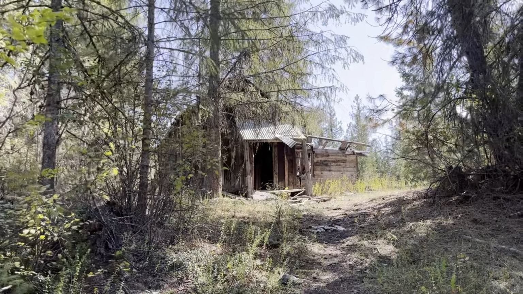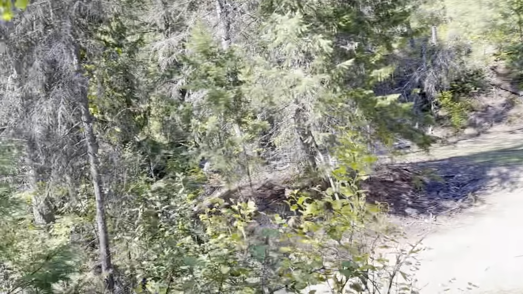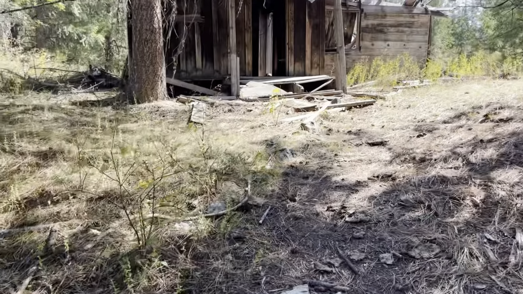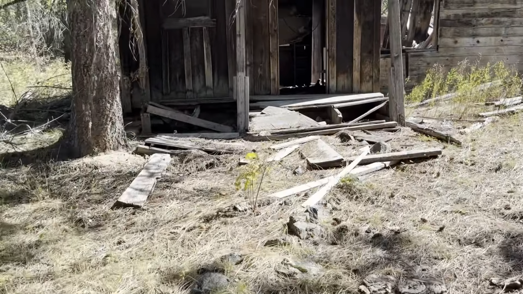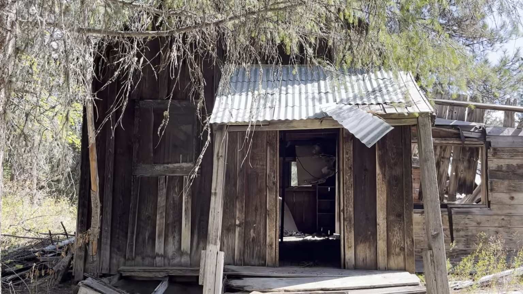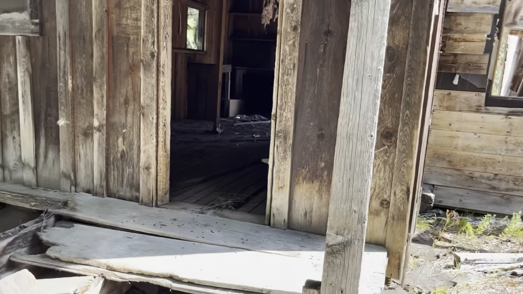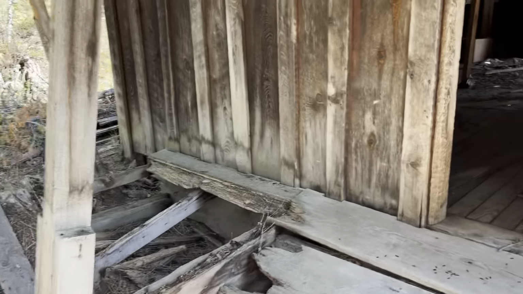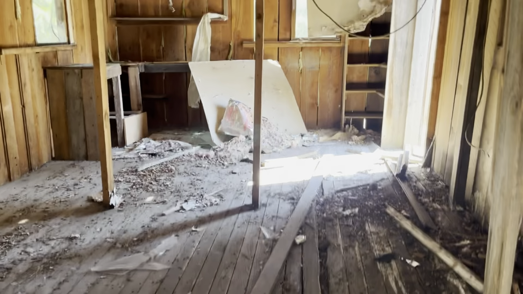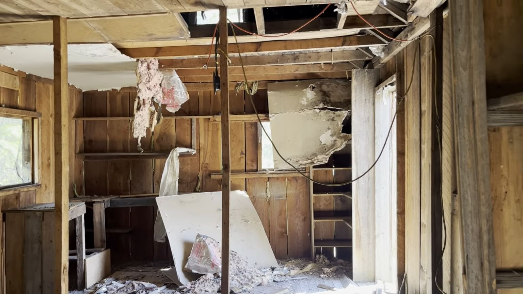All right, so this is directly across from the rest of it over here, where the shaft and the blacksmith shop was. So I assume this was probably a bunkhouse, or maybe even the mine boss's house or something. Pretty cool looking place. Looks like it was refurbished a little bit to live in at some point, because they gained electricity and somewhat modern insulation in here.